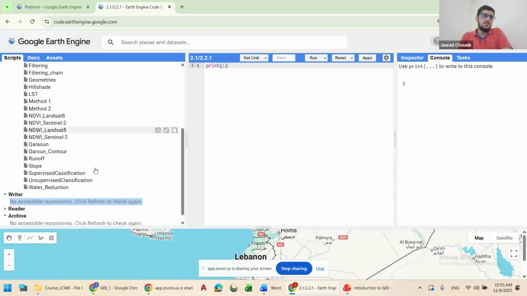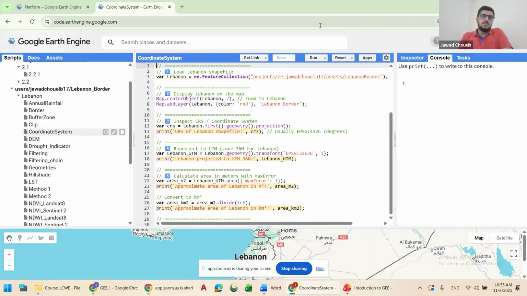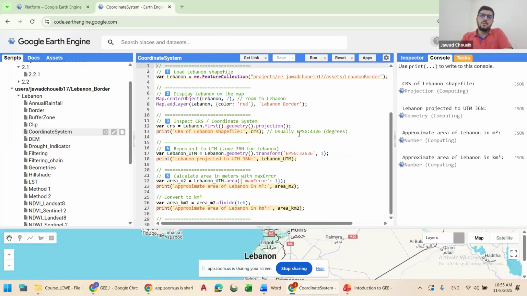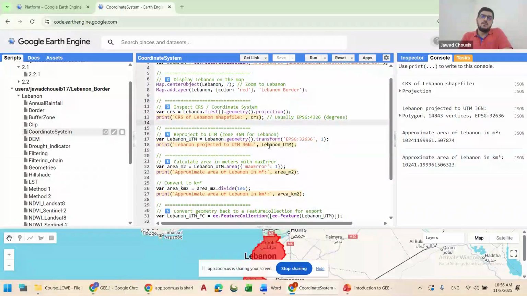To download the result from the Google Earth Engine to our drive, go to the file coordinate system. The first step was to load the Lebanon shape file, and the second to inspect or check the coordinate system.